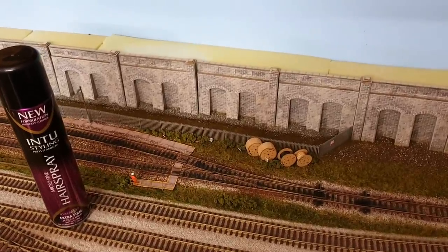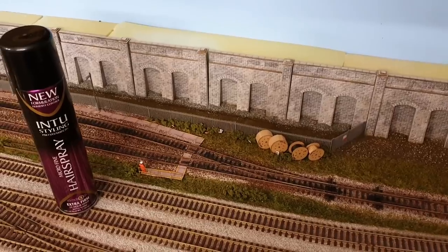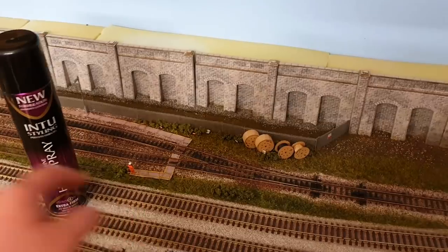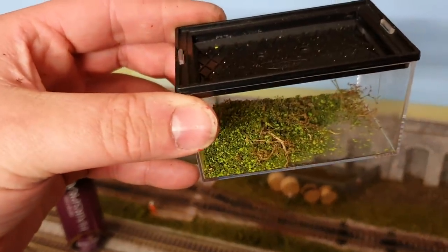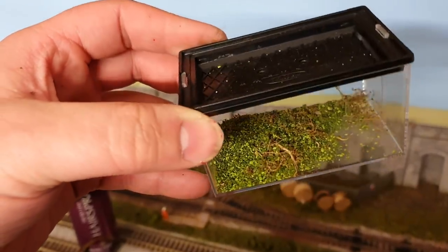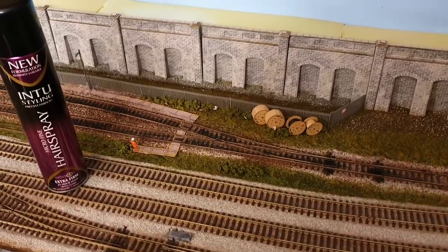Last but not least, using the other half of the stolen hairspray that I borrowed and haven't returned, I'm just going to lightly spray over the tops of the bushes in various places, and use my leaf collection in a tub. I made these when I made some seafoam bushes in a previous video, and I'm just going to sprinkle ever so slightly a small amount on top of these bushes, just to add a bit more realism. And I think that'll be that.